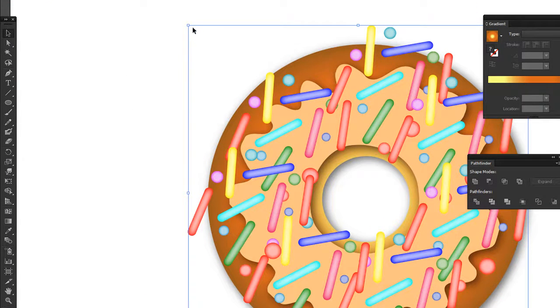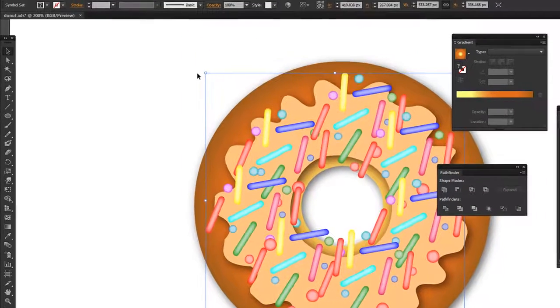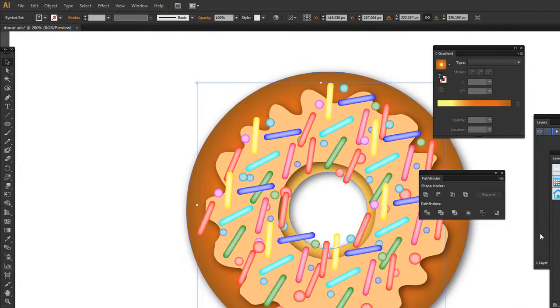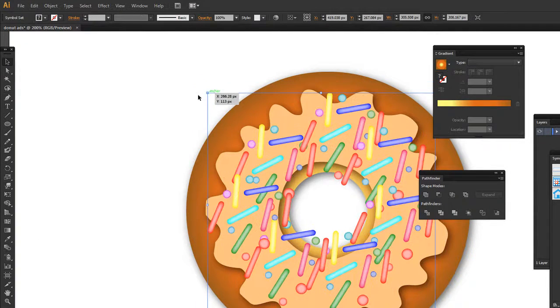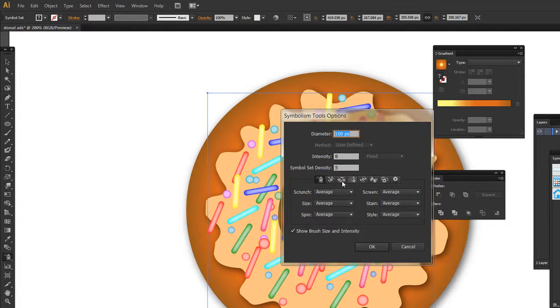So now I'll just come down with the size, and we have to arrange it. So how we can do that? It's very easy. I'll just double click. Now we can shift the symbols.